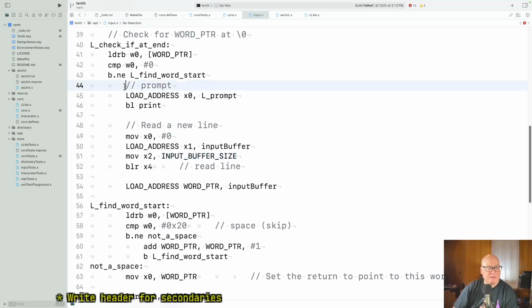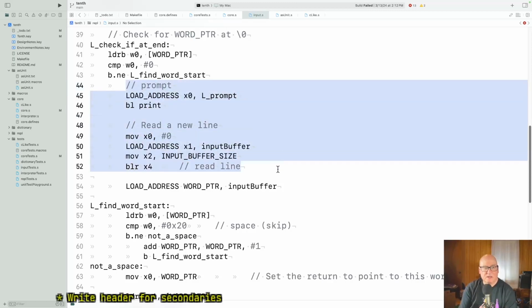Yeah, I kind of feel like maybe this chunk, instead of BLR X4, ought to be a separate routine. And that's the thing that can be replaced.